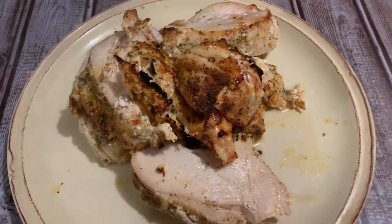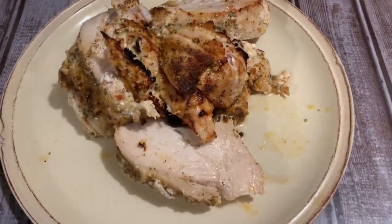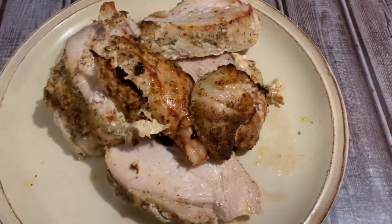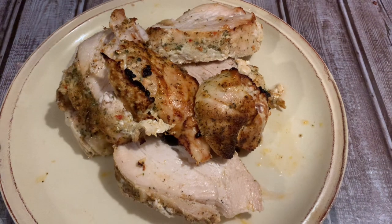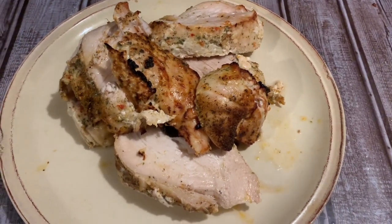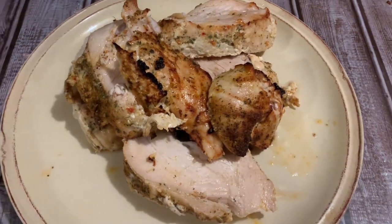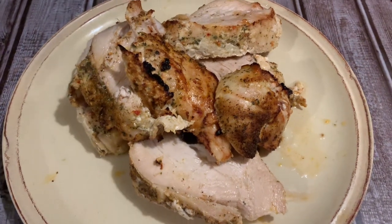All right, it is done. You know what? I know that this looks terrible, but I have sliced it and I put it on this plate. My kids have been wanting some. My kids are hungry. They're smelling all this food. But anyway, an hour and a half is what I wound up having this in there, okay? Because this was completely frozen. Now, had this been thawed, I think an hour would have been fine. But yeah, an hour passed and it still wasn't quite done in the middle, so I did an hour and a half, and that seemed to be just fine.